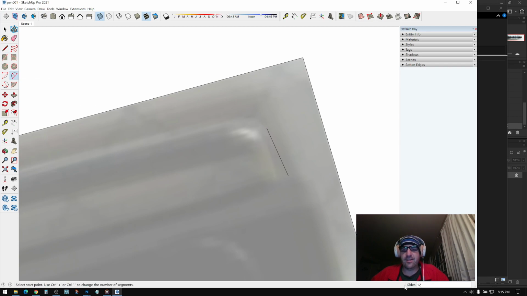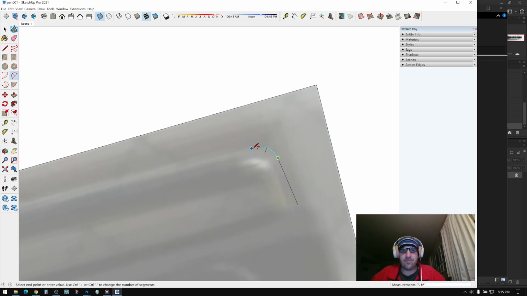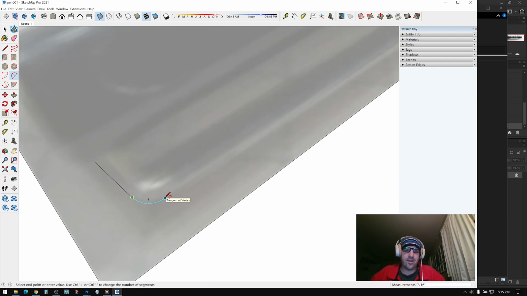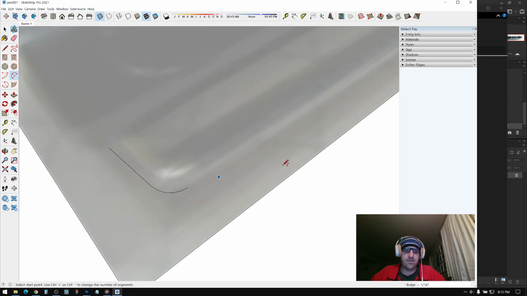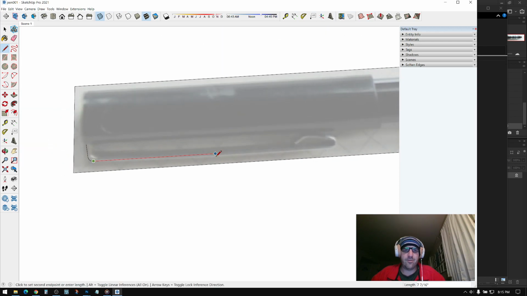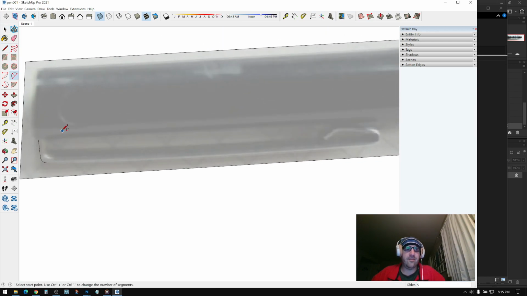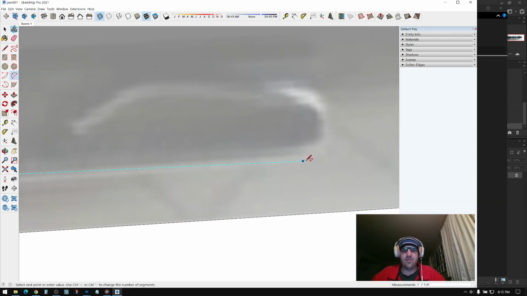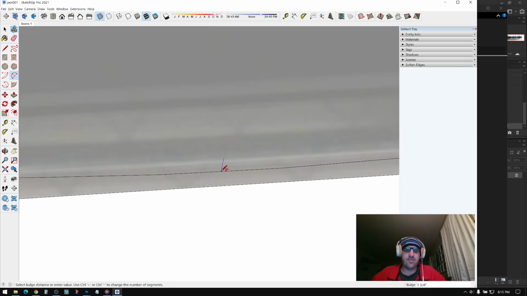By default, the arc tool has 12 sides, but I don't need that many. I'll click on the arc tool, type in 5, and hit enter. Now it only has 5 sides. That should be plenty for this small of an object. If it was a much bigger object and you were getting closer to it, I would do more sides. It could be 10, 20, 40, 100, depending on the size of the object in real world units in the virtual world, so to speak.